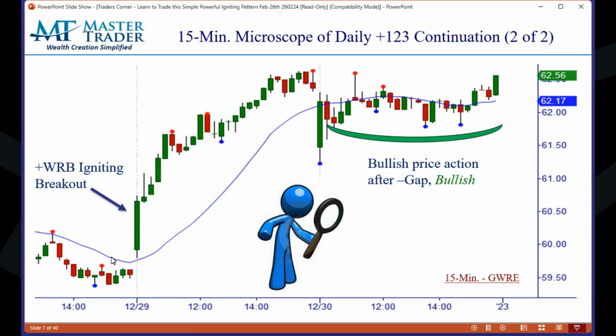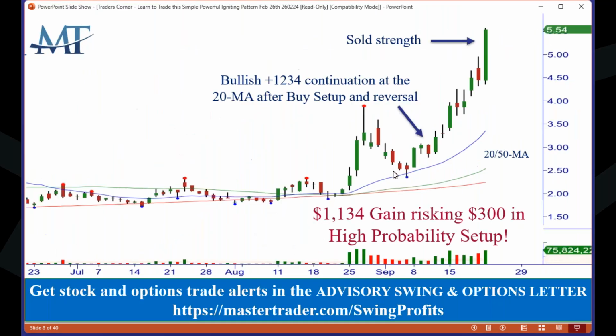And remember, part of the definition, we want it to stay in the upper third of this WRB. Why do we want that? Because if it retraces more than that, if this same consolidation were down here, well, it should not have done that. It's relative weakness. So you want it to stay in the upper third, bullish consolidation. All right, let's just keep plowing away.